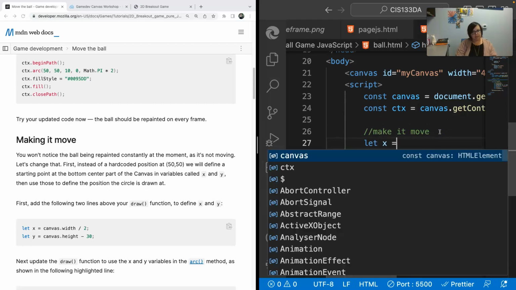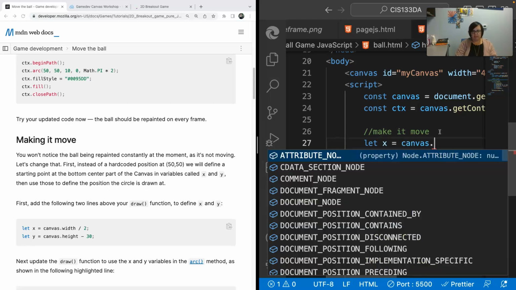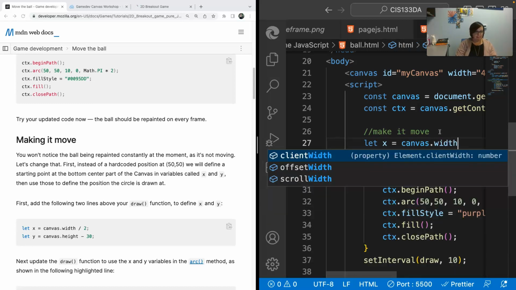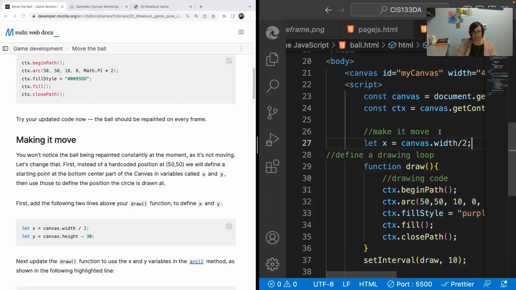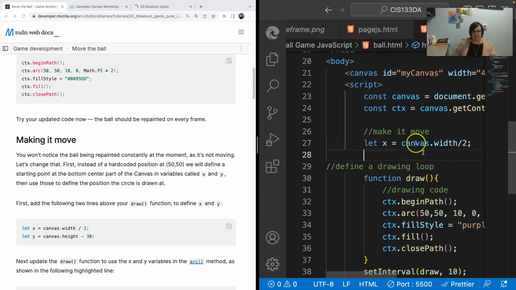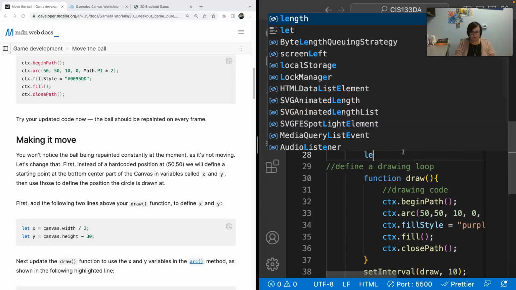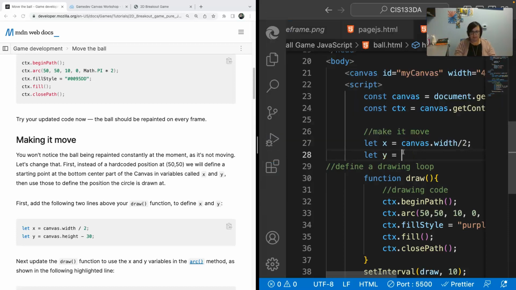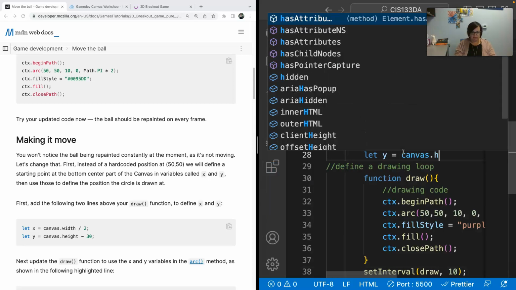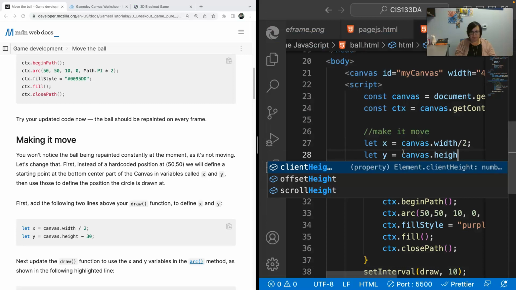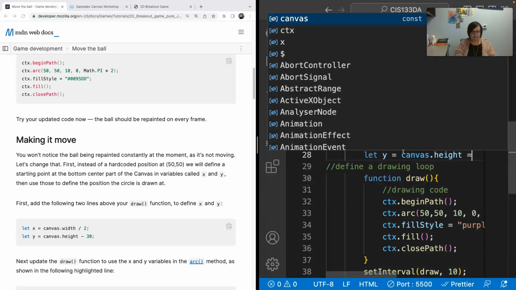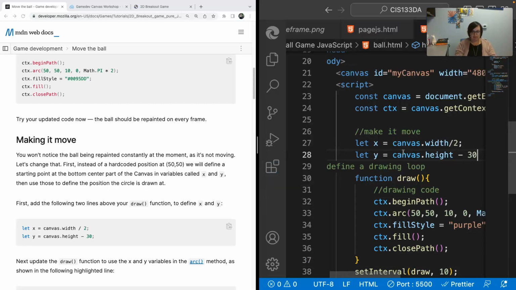We want it to change, so we can't use const. canvas.width divided by 2. That's an expression: a property divided by 2. canvas.width is going to be an element, and width is going to be any, but since we're using it as a number, we're going to do let y equal canvas.height minus 30.